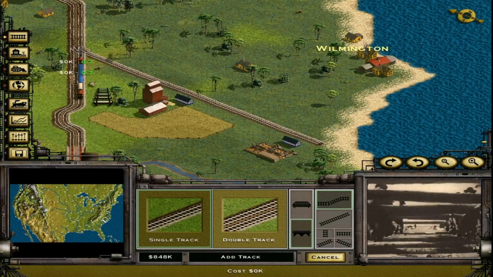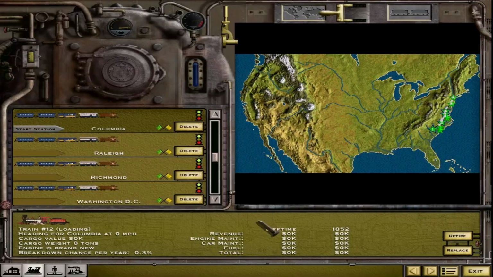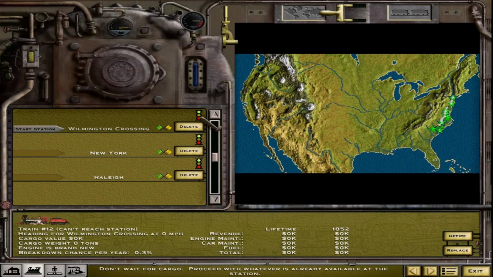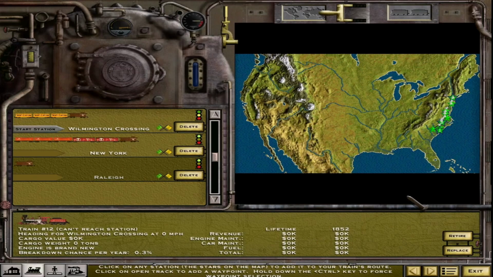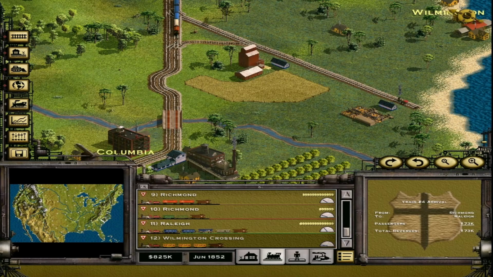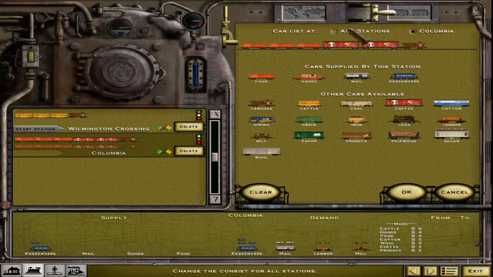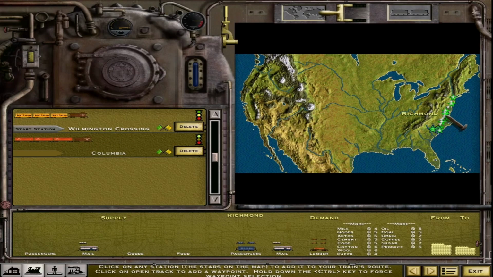Alright. I think what I'm going to do... Junction. I'm going to send it to Columbia. I initially thought about it, and I'm like, yeah, alright, let's do it. Sure, why not? I mean, you do demand coffee, so we'll do it. And then we'll send the other one to Columbia. I've already got one going to Raleigh, so we'll have to send it to... Yeah, we'll send it to Raleigh.